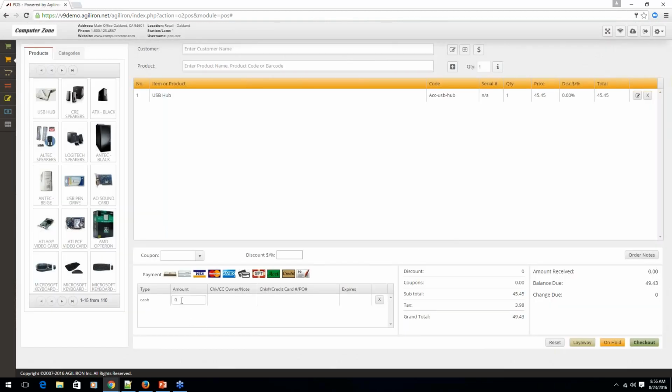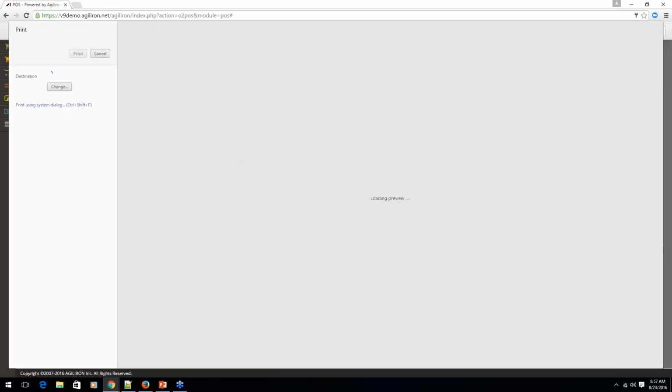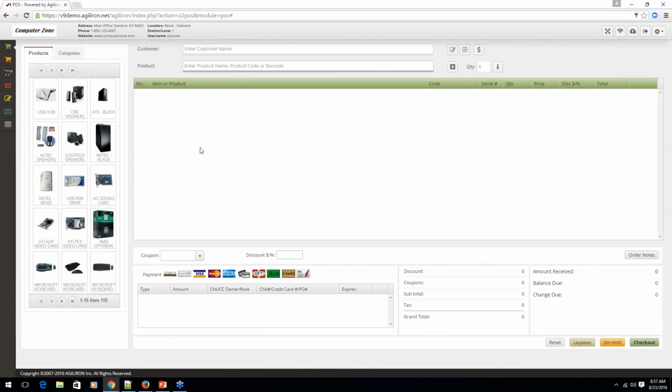Okay, so in this particular case, let's say I say this is Fortnite 43, and then now I can go ahead and complete this checkout. Okay, and here is the receipt, which we will not print right now. Okay, so that's the on-hold orders.